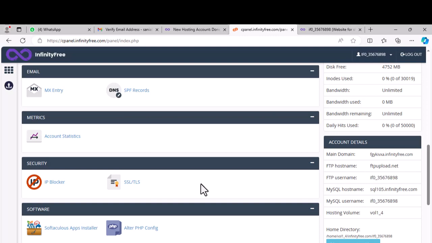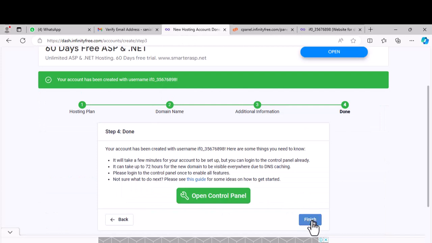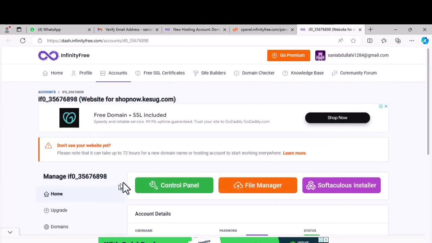So when you finally want to key into it, you of course go for the premium version. Okay, but of course whatever thing that is free, there are limitations, right? So these also have limitations, but let's see how we can explore this. Before now, let me open the other tab. So you can see when I opened this, when you click on finish, this is where it will bring you. So you can see control panel, file manager, Softaculous app installer.